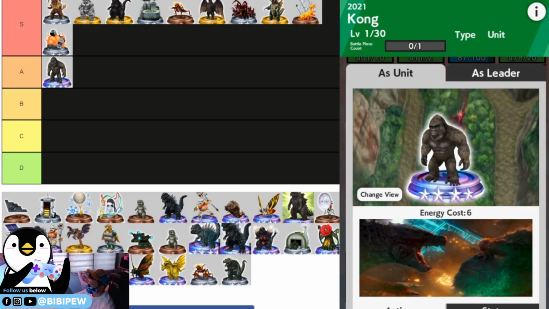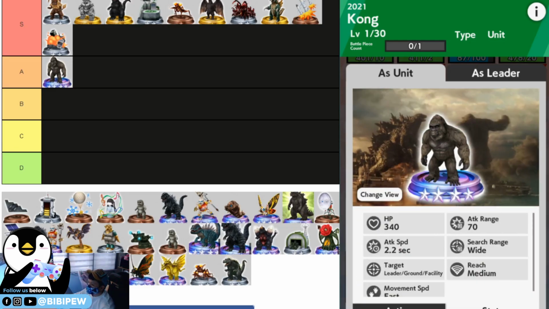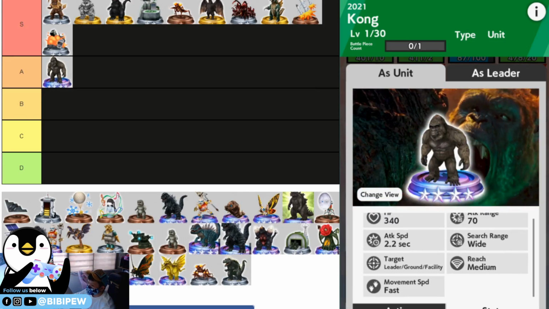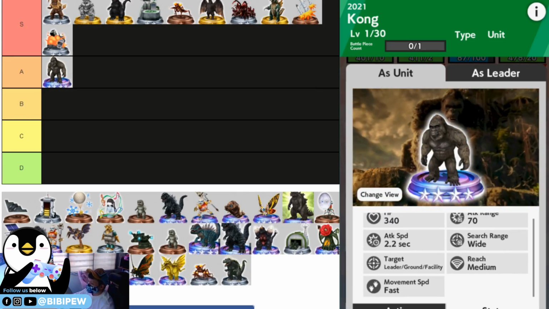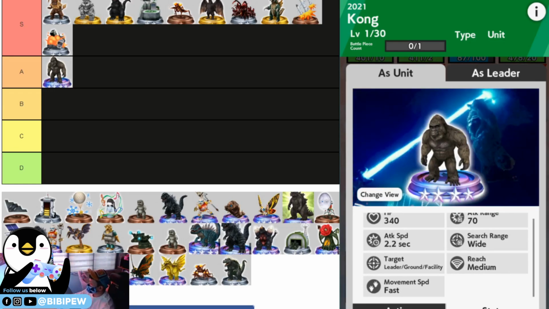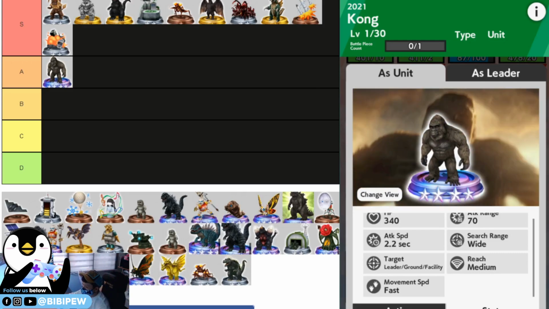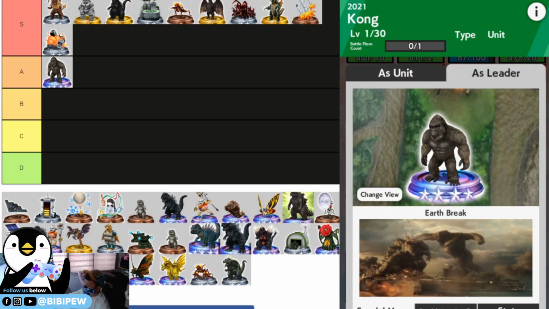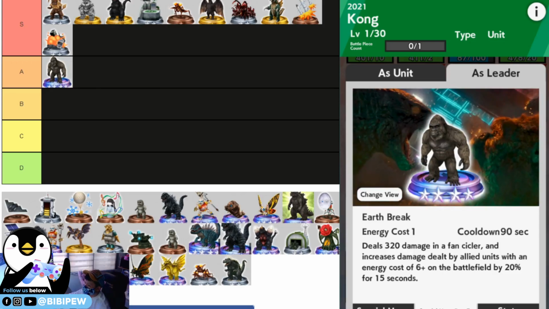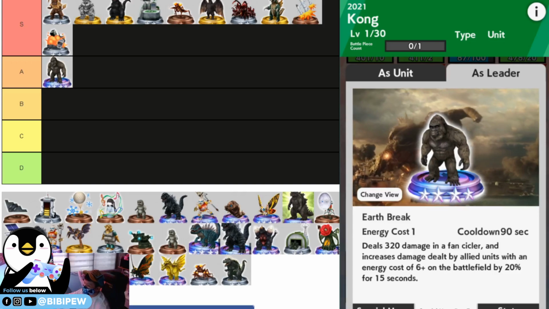Then you are able to cast it if you defeat him. The HP is also high, and the attack range too. I think the movement speed is quite fast. I didn't really use Kong before because I haven't gotten my Kong. You need to level up to level 50 under the battle pass. As a leader, the skill is called Earth Break, and it deals 320 damage. I think this is only for level 1.